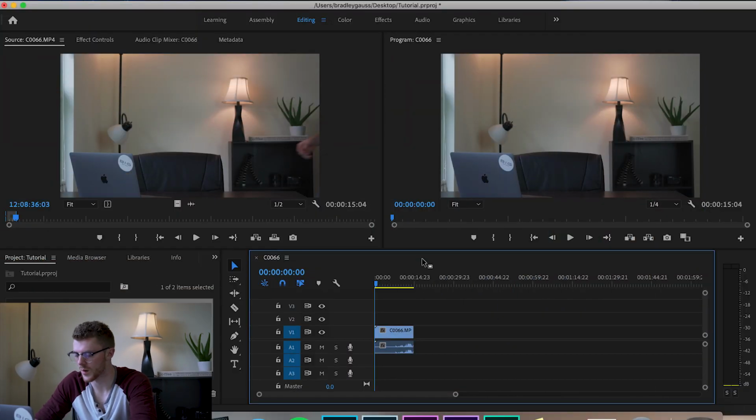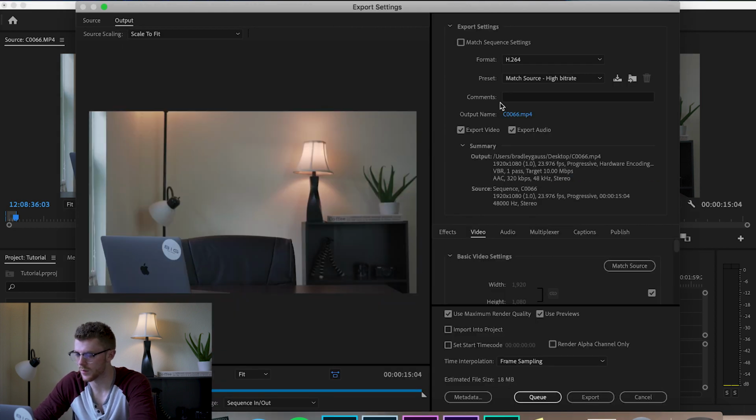So the solution to this problem lies in one setting in Premiere Pro, just one little guy hiding in the deep abyss of the mass of darkness that is Premiere Pro settings. Well, I found him and he's not really hiding, he's in plain sight in the export dialog window. So here we are in Premiere Pro, obviously. I'm gonna hit Command M or Control M if you're on PC. And this is the export dialog window that I just referenced.